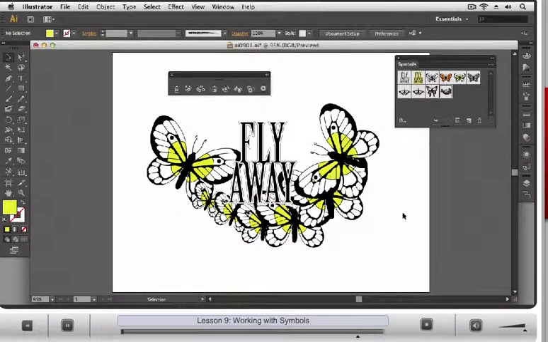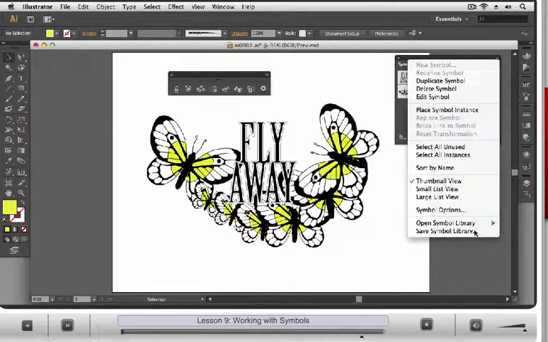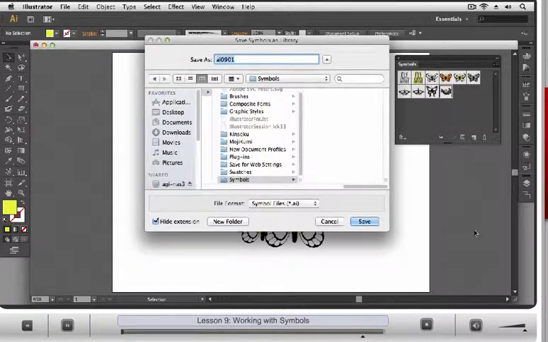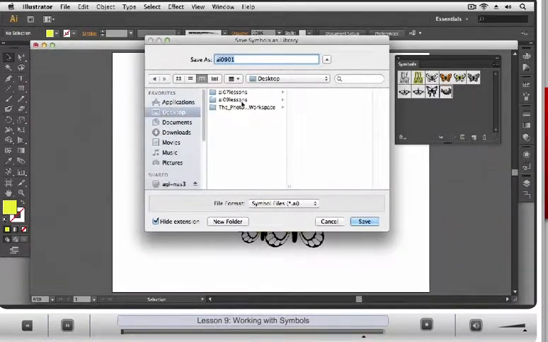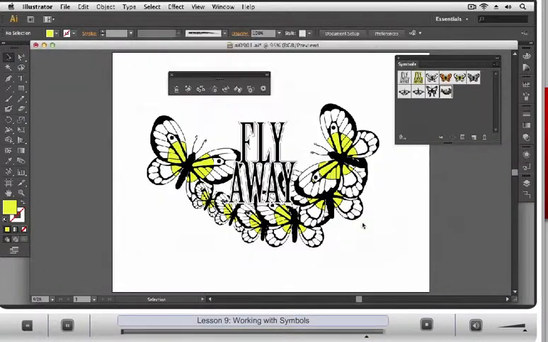Now if you ever want to use these again, you can always save these out. You can place whatever symbols you want in the Symbols panel, then use the flyout menu, choose Save Symbol Library, place them wherever you want. I'm just going to simply call these My Symbols and hit the Save button. Now I can load them up anytime I want.